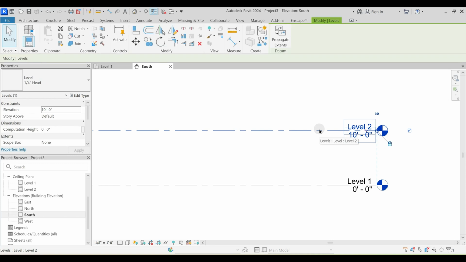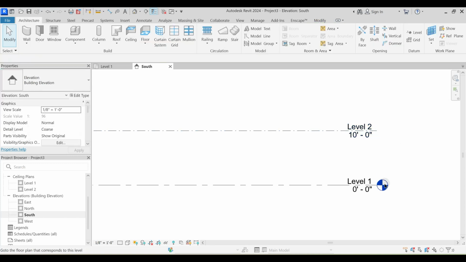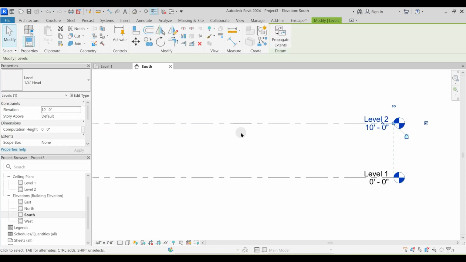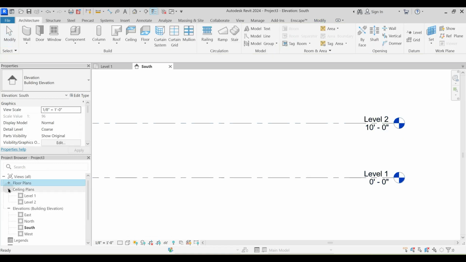For example, if I select this and change to no head, then you see that the annotation, this is called the annotation symbol for finish and unfinished, disappears. Now I would like to bring to your notice that under this project browser, you have different categories: floor plans, ceiling plans, elevations, and legends.